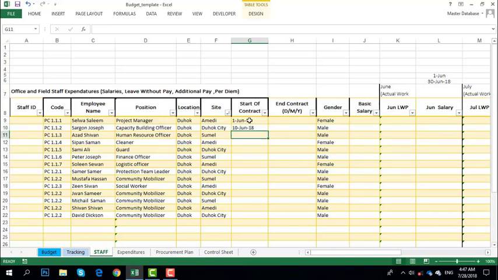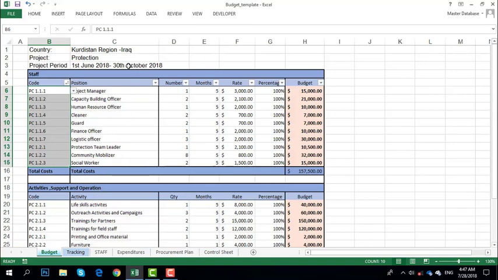Okay, and then the rest of the team started this. Some of them started on the 5th, some on different dates. All of them, without exception, will have their contract end at the end of October, because our project is until October.